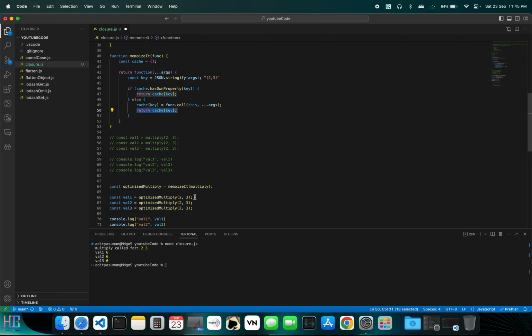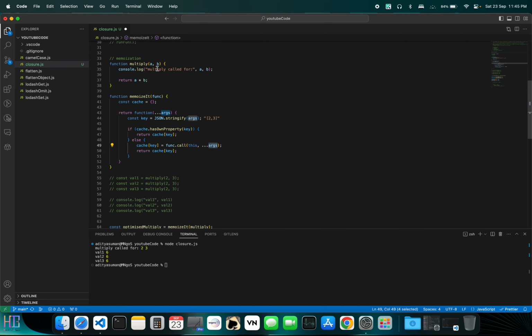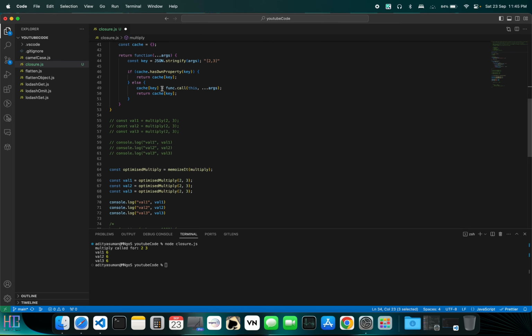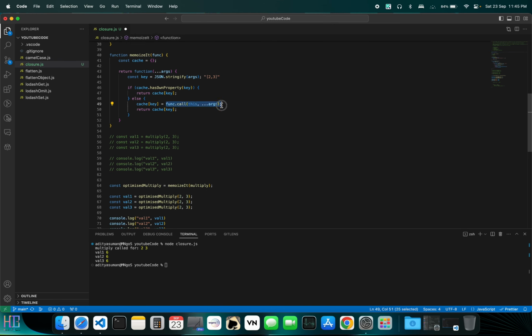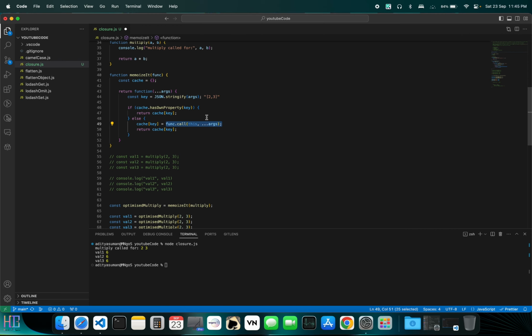For the first time our cache is empty, so for 2 3 the key will be this 2 3, and it will come here and call our multiply function for the set of arguments a and b we are giving.